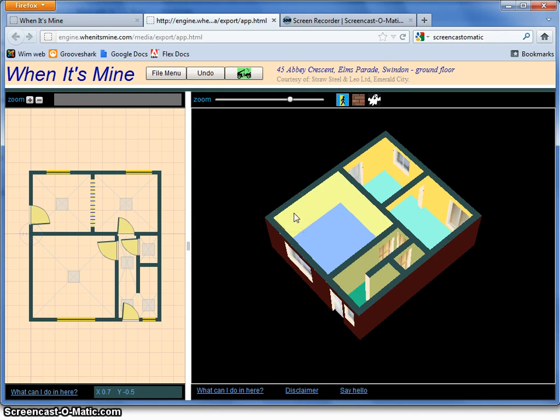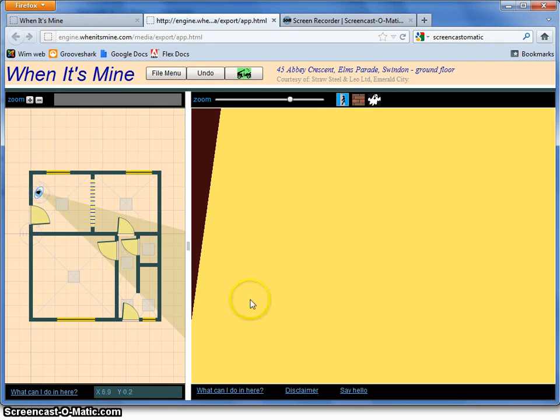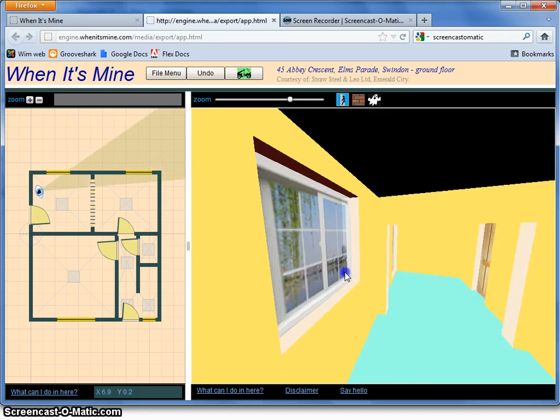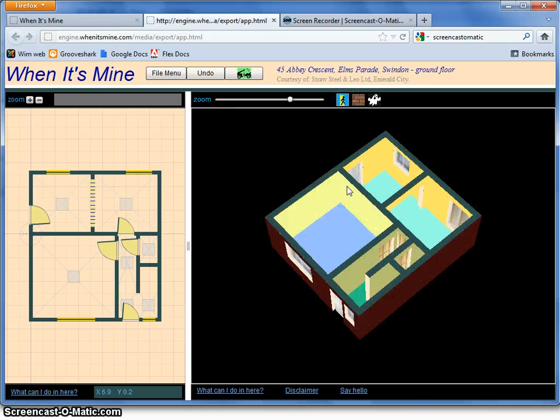Now say you wanted to look and see what this looked like from the inside. This is the go inside button, and this tells me where I'm looking from, this eye, so I could perhaps move the eye up to there and then twizzle around until I see the view I want. There we are. And come back outside.